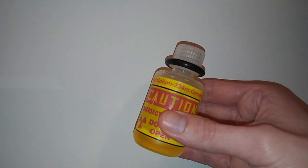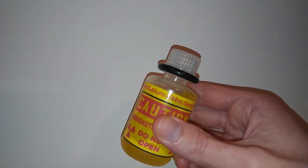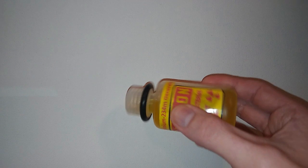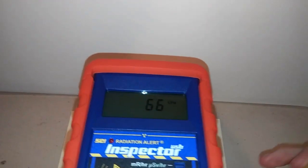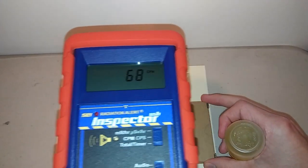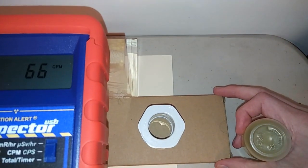So without further ado, let's get on with the demonstration. I'm going to shake this for about 15 seconds. And that should do it. And we're going to flip that upside down so that the cap isn't in the way. I have an O-ring around it. It's leak proof, but might as well take some extra precautions since there are some volatile chemicals and corrosive chemicals in there. Right here I just have a cardboard box.